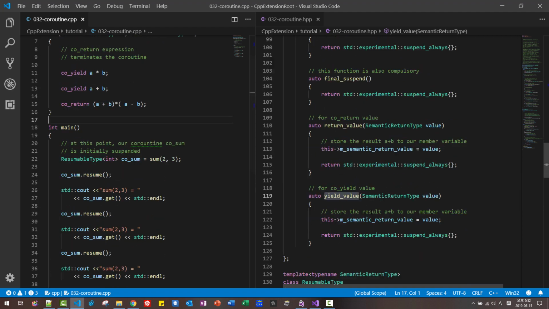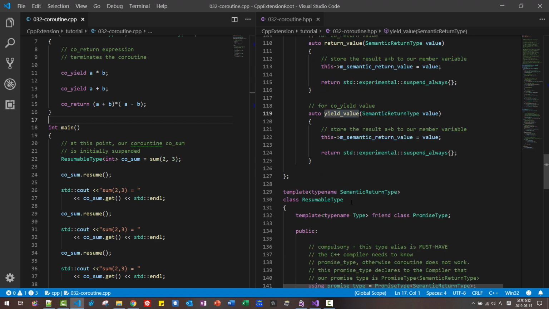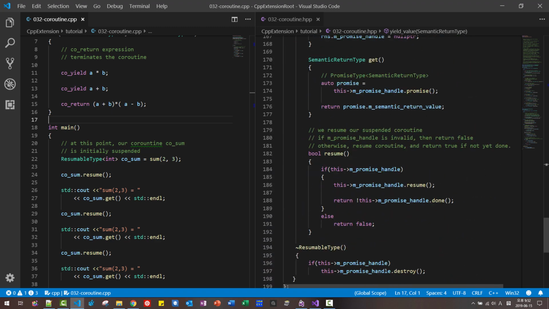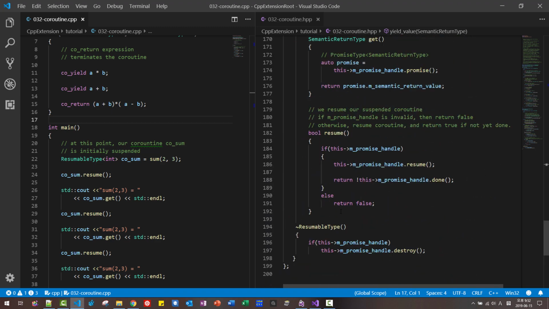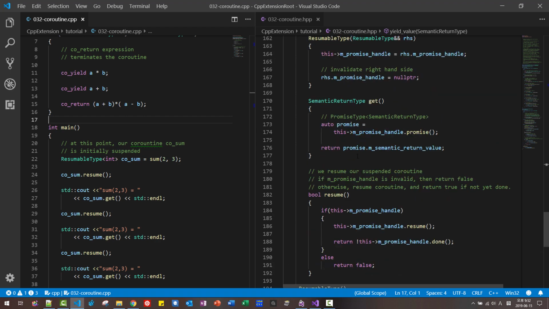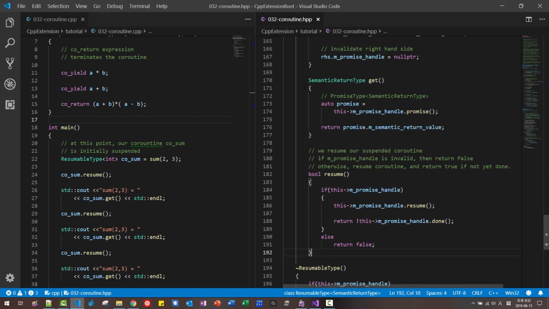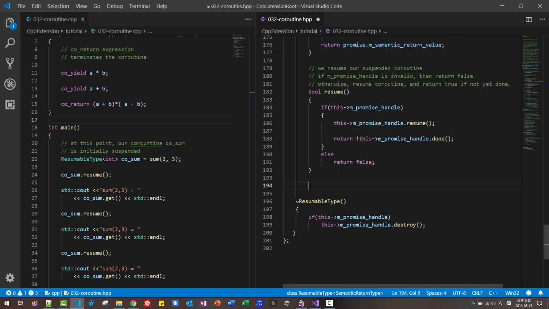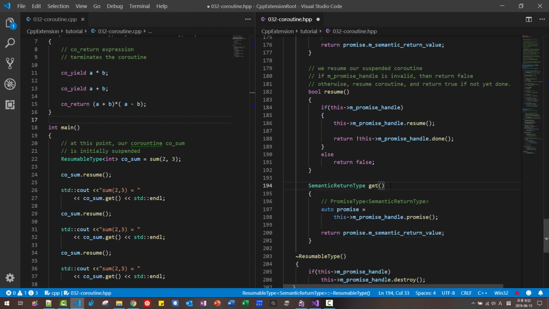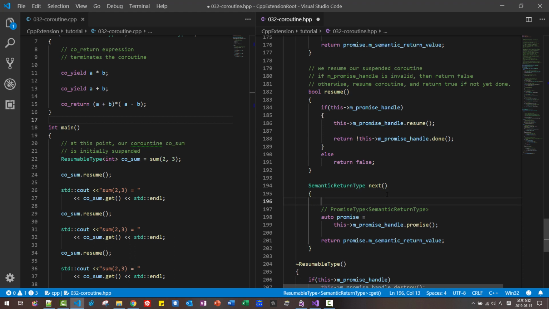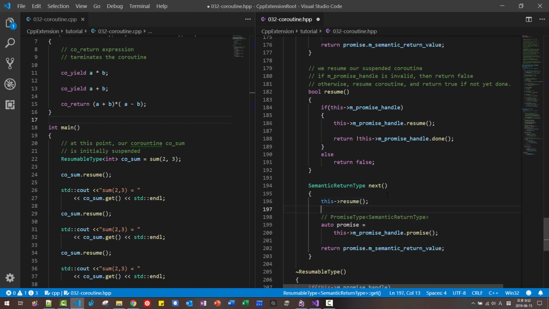Before I close this episode, I can create one more function here. Let me see. Instead of doing this, resume, get, I can copy this and paste. Then I say next. I defined it like this. First we resume, then return this get.